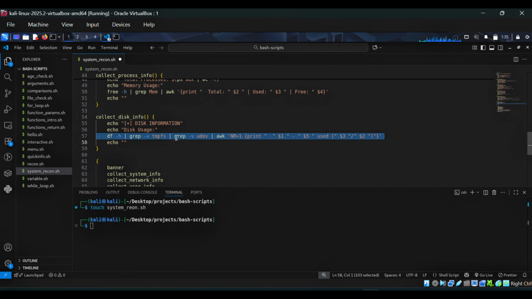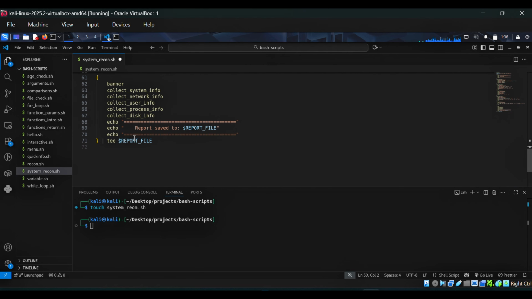The df -h command shows disk space in human readable format. The grep -v removes the tmpfs temporary file systems, and then the second grep with -v removes udev file systems, and then the awk skips the header with NR greater than 1, then prints field 1, which is the file system, field 5, which is the percentage, field 3, which is used space, and field 2, which is the total size. After that, we are echoing an empty line, and then we are closing our function here.